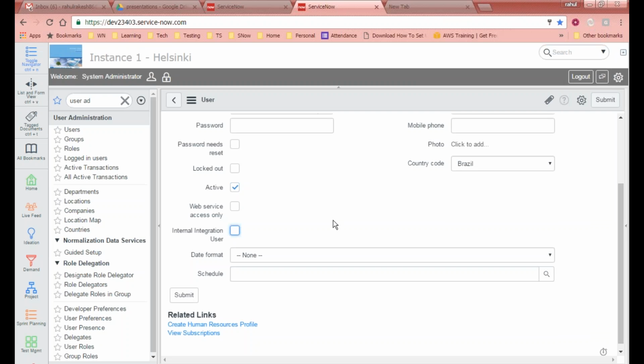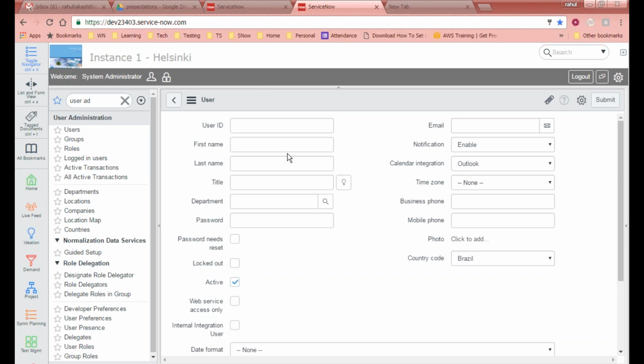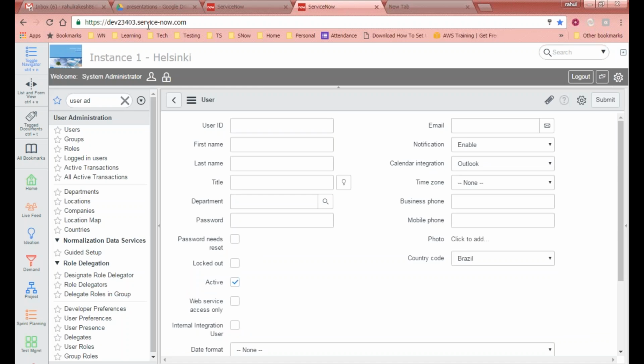So these are the basic properties that define how you create a user within your system, and what attributes that user carries to do different kinds of activities. Now, if you see here, the department lookup field is also available.